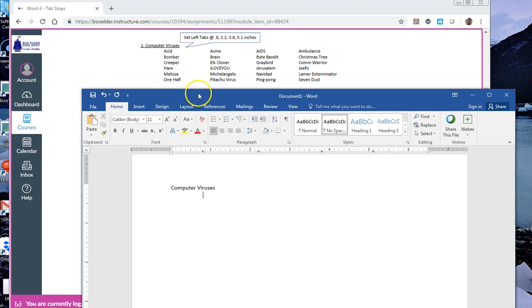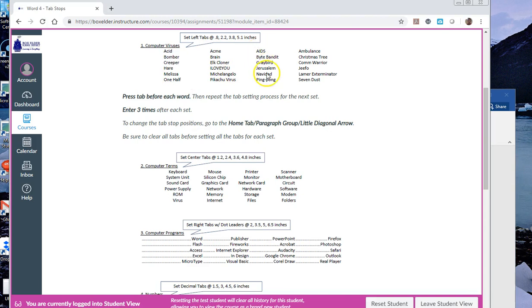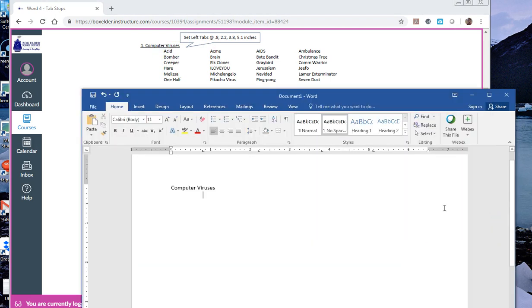So in this one, I know it looks like it's in columns, like we are used to with the first two Word assignments, but these are not columns. What we're doing is using the tab key to line everything up. Type in the first one, hit tab, type in the second one, hit tab, type in the third one, hit tab, type in the last one, hit enter to go down to the next line, hit tab. All we're doing is hitting tab in between each one. If you are doing it correctly, your assignment should look like this.